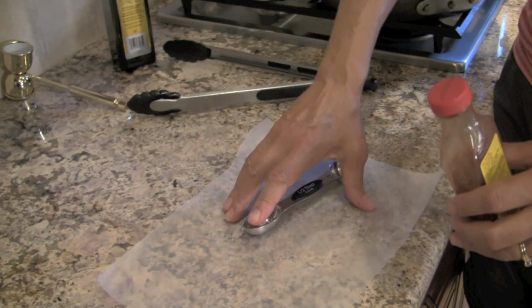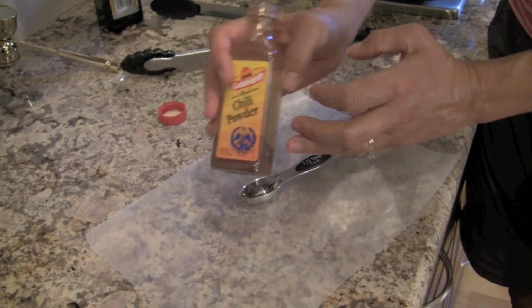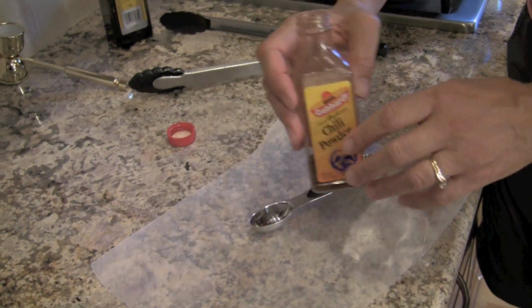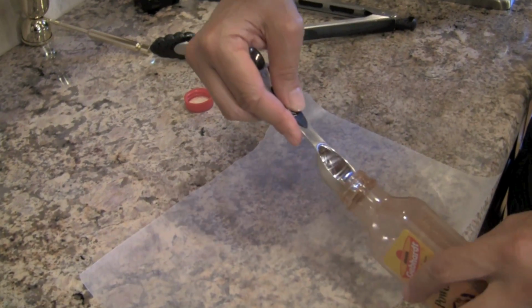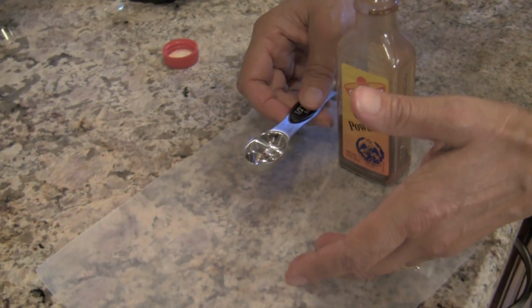Here's a little measuring tip for you. Spices like this one, chili powder, can cost like $5 a bottle, and you don't want to waste any. So when you're measuring it out, sometimes you can't get your spoon into the container, so you're going to want to pour it out. What happens is you're going to spill it all over.